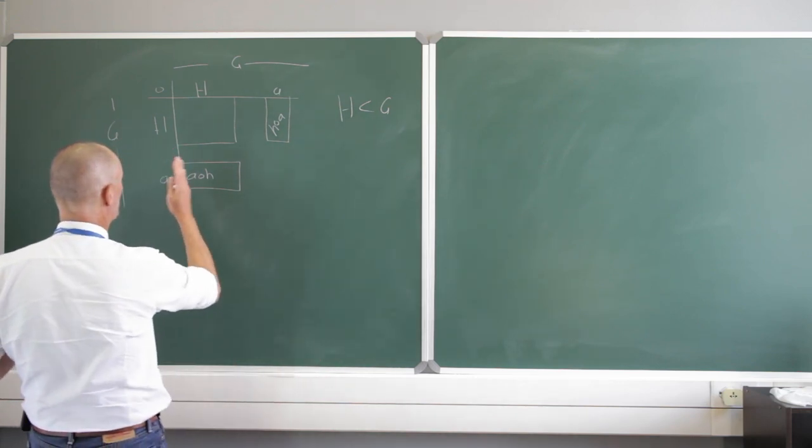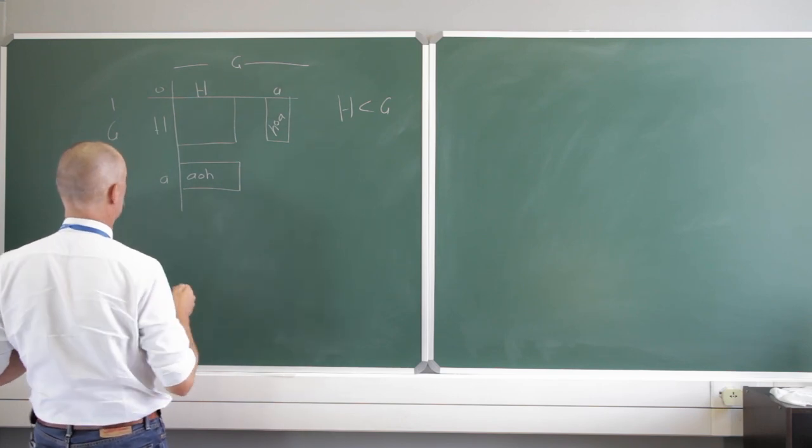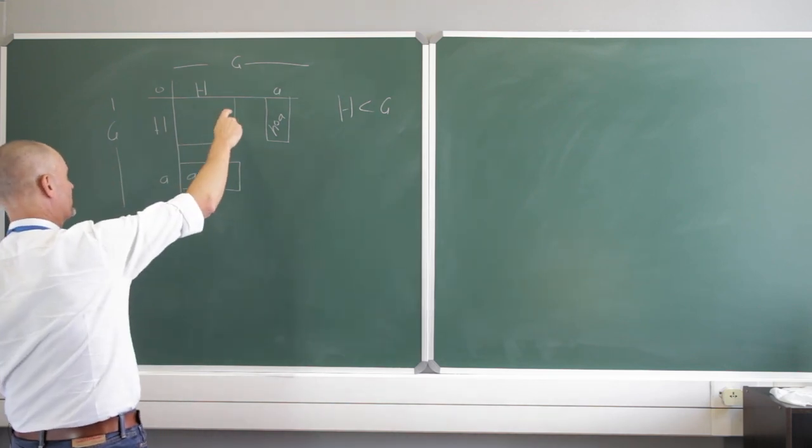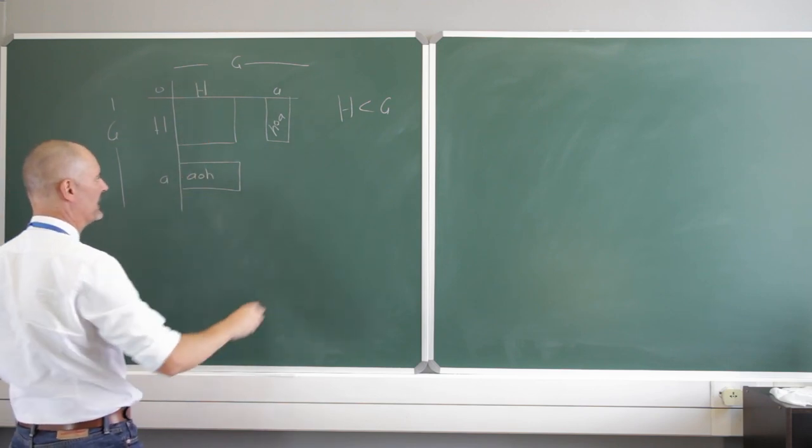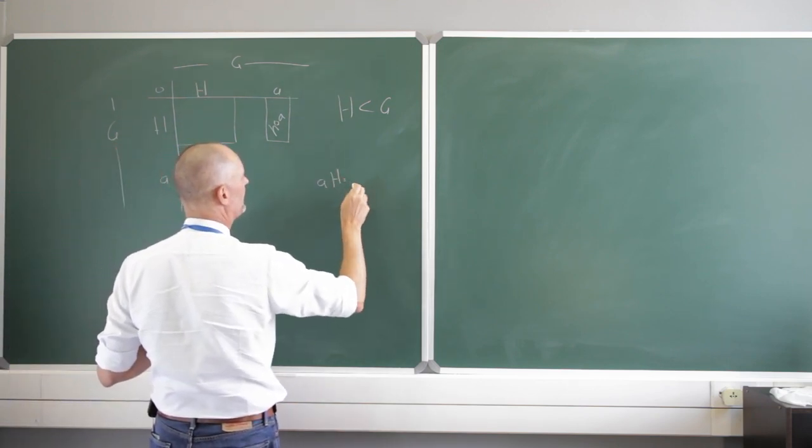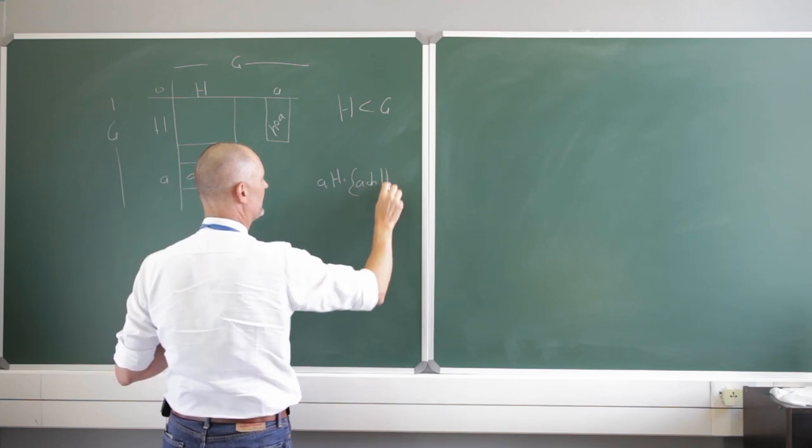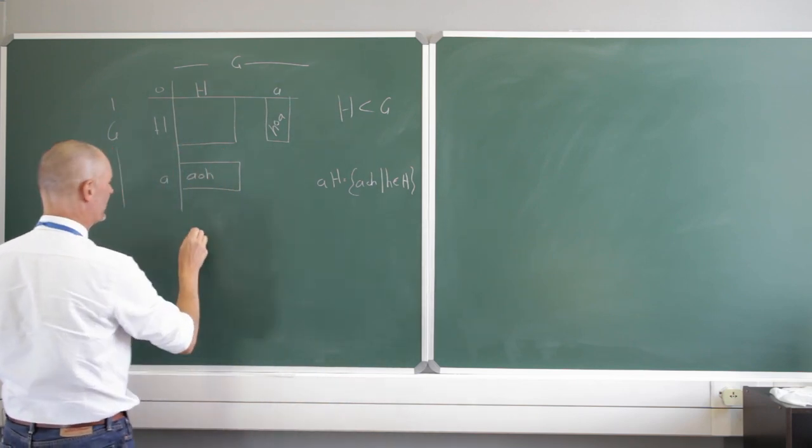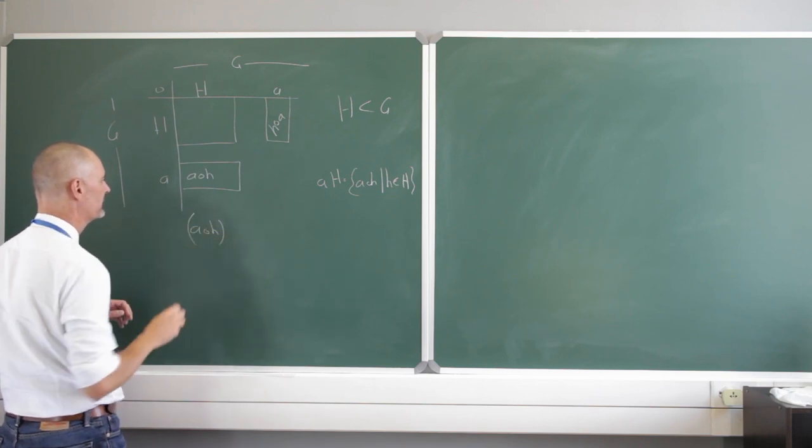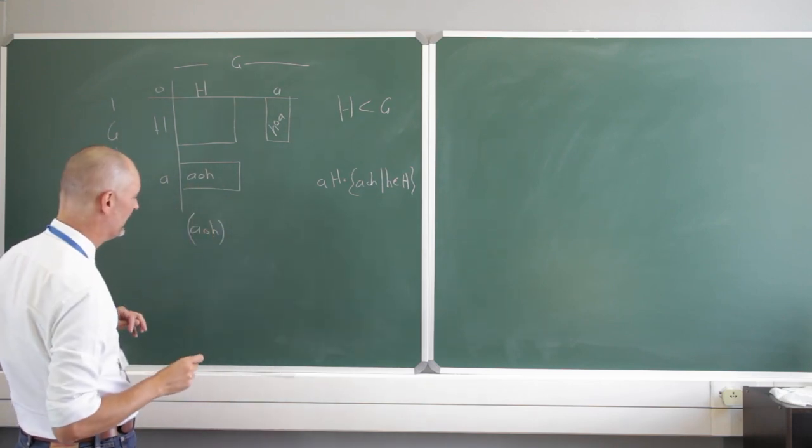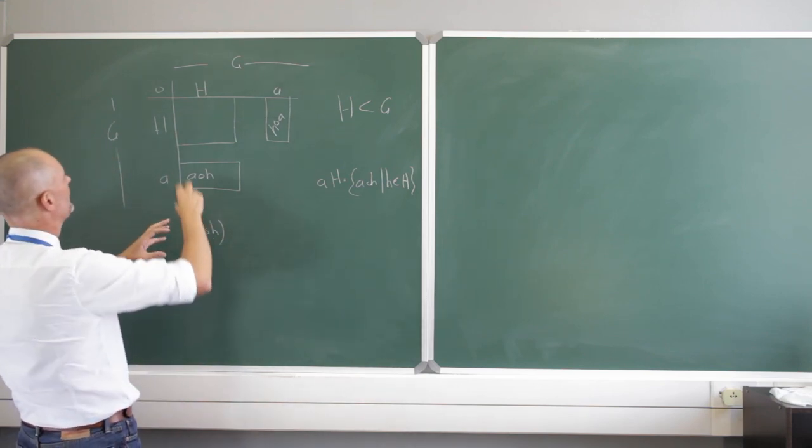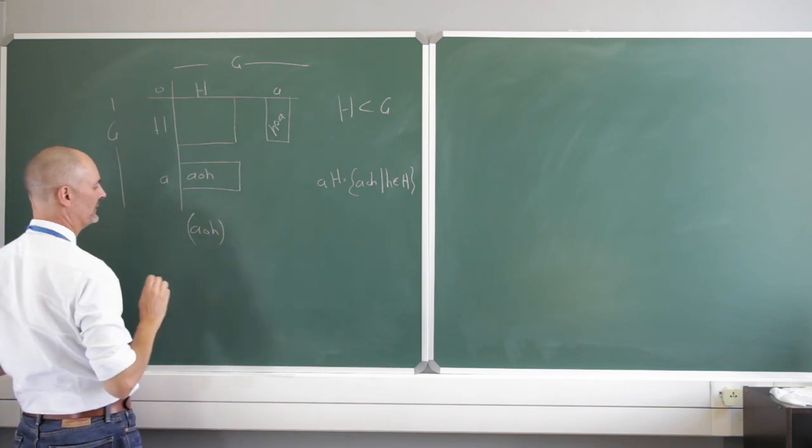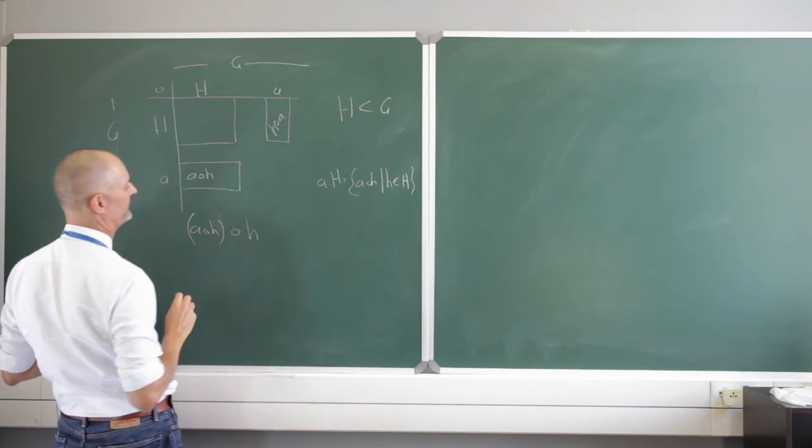What if I were to take any one of them and I take that as a new element and I generate its coset. I generate a new coset of H on that. So instead of if I have a left coset, such that H is an element of H, I now say I'm going to take one of these and generate its coset. So what I've got here is this new element and it's going to be one of those elements in there and I want to use it to generate this coset of H. So instead of using that, I'm using this. So it's this with the whole of H.